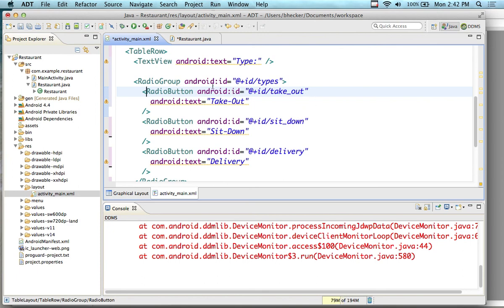So the radio group is going to tell me what button is pressed, what button is enabled. On here, I've set the text. Again, if you put your mouse over here, it should have created a string. Yeah, we learned that already. We probably should have created a string for that, but we're just going to hard set it here. There are some people that don't like to use strings, some people who do. I would have made a string out of that. But anyway, long story short, radio group types, that's the ID.